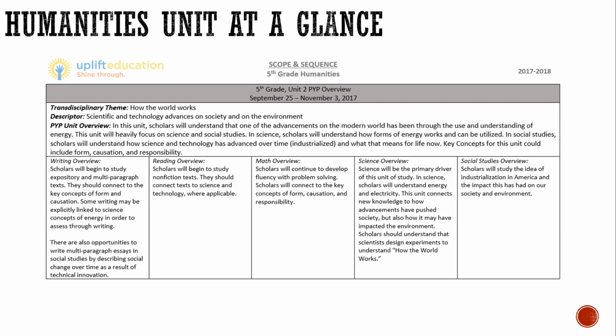Moving on to Humanities, we are working chronologically with the colonial period. We're post-colonization, but we're pre-revolution. To tie into our PYP unit, it's important to look at the scope and sequence and notice that the PYP connections are very much the same as the ones you saw in the writing scope and sequence. For Humanities, we're trying to make sure that our students understand the technological differences as they developed between the time period in question and the modern day.